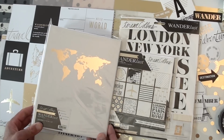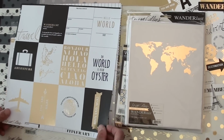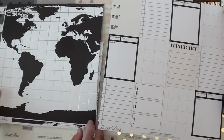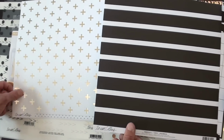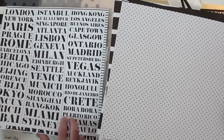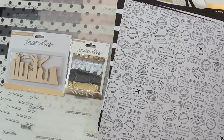A little album that's ready to go. You've got your three rings ready to add to it. The paper's got the foil accents. Cool, I like that. Bonjour, hola. World map. All your cities, Crete, Honolulu, Seattle, Berlin, labels, and we've got a little bit more too.